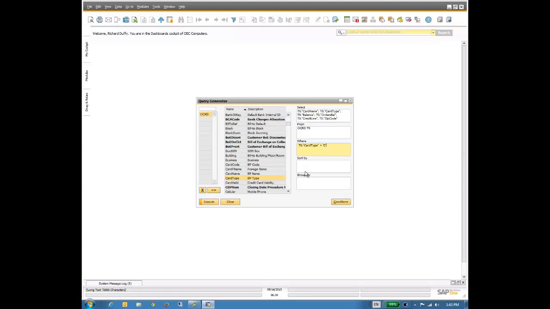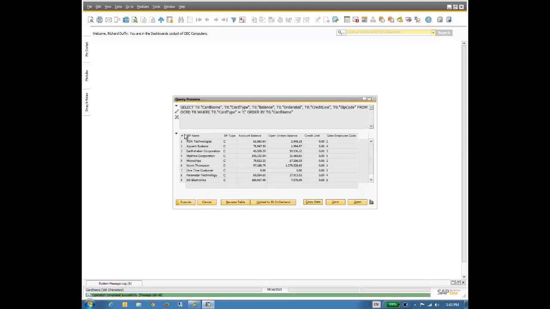Now, I can pre-sort this information here in the query if I want. So I can click here on the sort by field, and I can say sort by, let's say, business partner name. So I just double click. Again, I'll click on execute, and you'll now see it's being sorted on the basis of the business partner name in alphabetical order. So if I like all of that information, I'm happy with that. That's my base query. But there's one more thing I need to do.